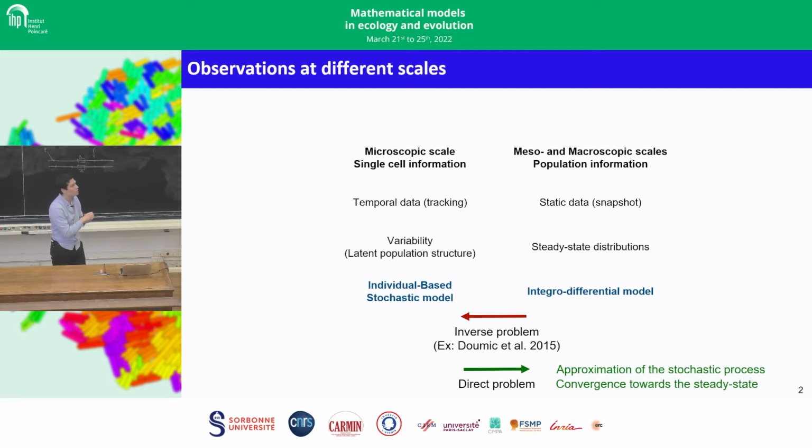There are also some works dealing with the inverse problem. So we observe the distribution, for example, of the sizes of the bacteria at a given time, at the steady state, for example, and we hope to retrieve the individual parameters, so the division rate, the growth rate, and so on. So there is a lot of work on that, in particular from Marie Doumic, Benoît Perthame, and others, that deal with that. So it's a severely ill-posed problem. We don't really have a lot of information in the inverse problem, so we're not going to talk about that today.